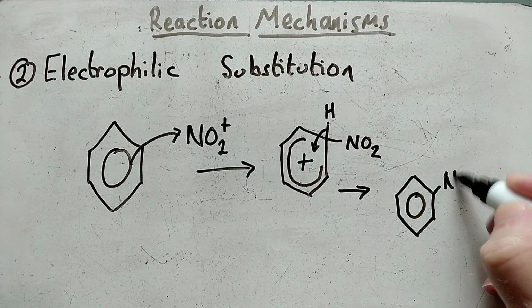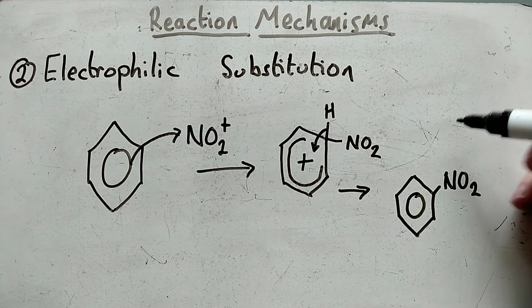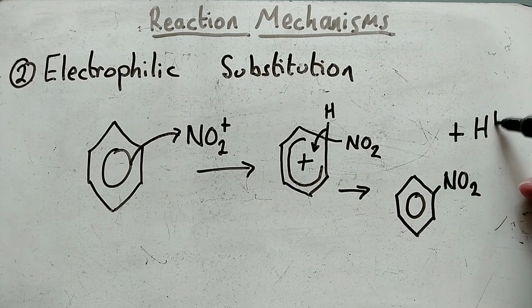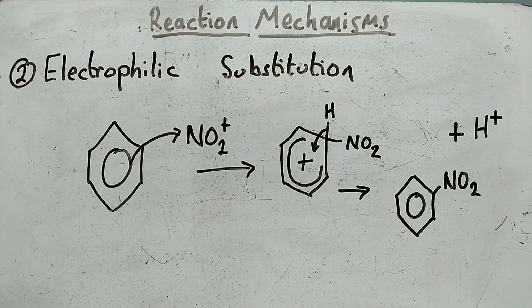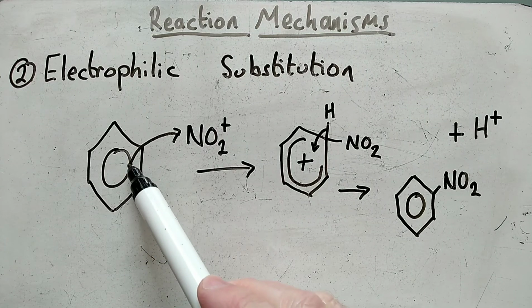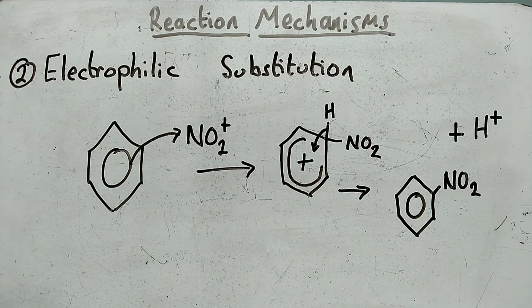The NO2 is attached to it, and then we've got our H+ coming off. So this now is electrophilic substitution. We've substituted something on the ring. There was a hydrogen here, as we can see from this, and we've substituted it with an NO2. But this is electrophilic because the NO2+, that is nitronium ion, has been attracted to the ring. We don't show the attraction going that way, though. We show the movement of the electrons, and the electrons have come from the region of electron density to the nitronium ion.